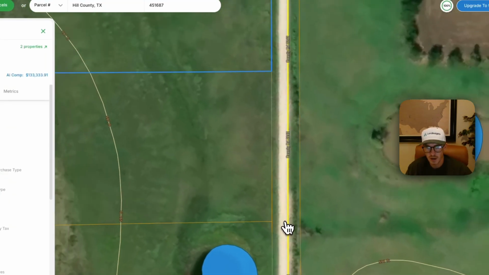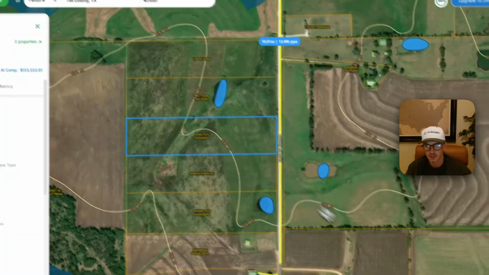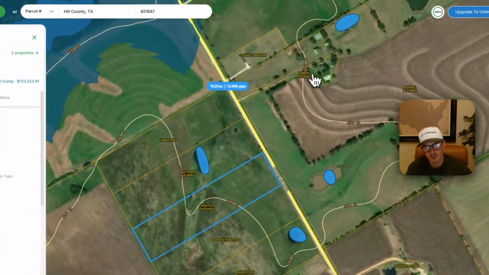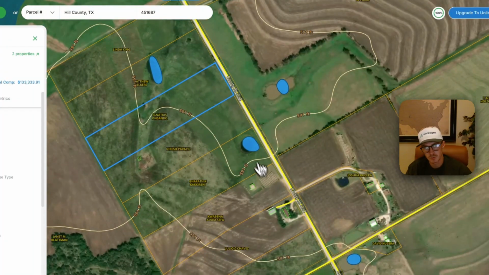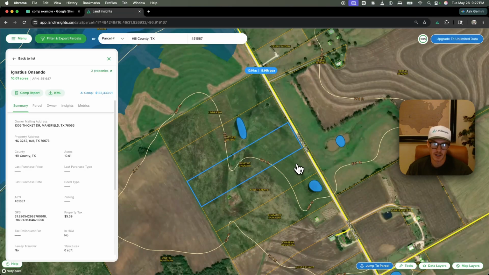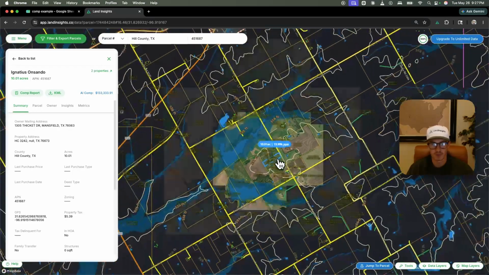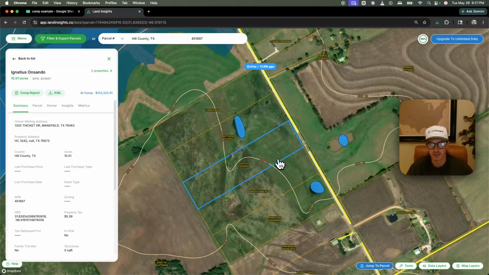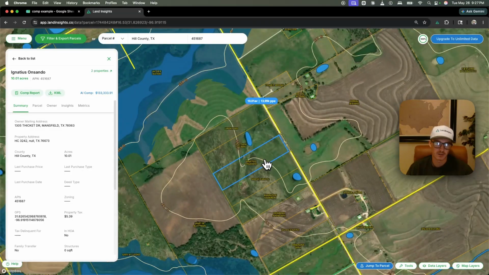You zoom in here, I can't quite see any power lines. It could be underground. There's houses right here and there's houses right here, which makes me think there probably is power along here. You probably get access to it. If not, you would barely have to pull in any power lines, so not a concern to me. We're in a very rural area. I don't think there's water out here. I doubt there's a septic system at all, so you would have to install that as a buyer if you wanted to develop on the land. Honestly, I don't see any major red flags, so I'm just going to jump into the comp tool.